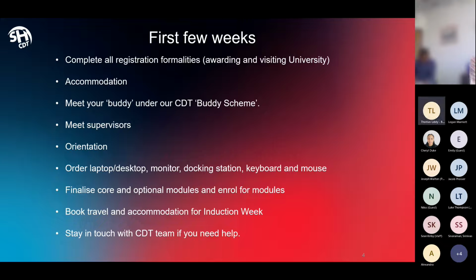Hi, yeah, I've done everything for the visiting university, sending off that stuff to Candival. I hadn't done the online registration, but I can see it's on the to-do list of things now on the hub. And in terms of accommodation, I'm all sorted as well, as I already live in Nottingham.